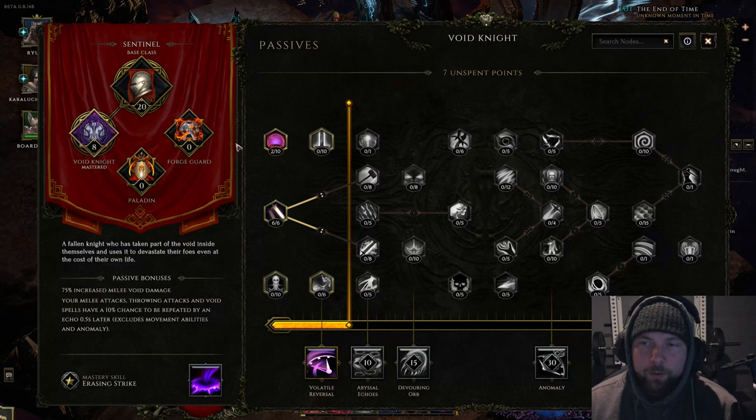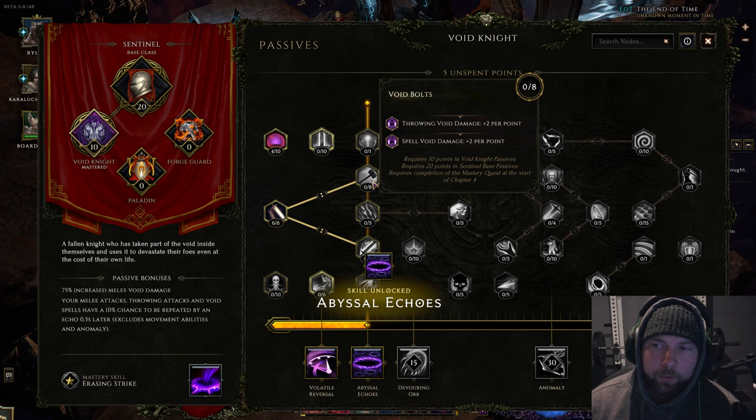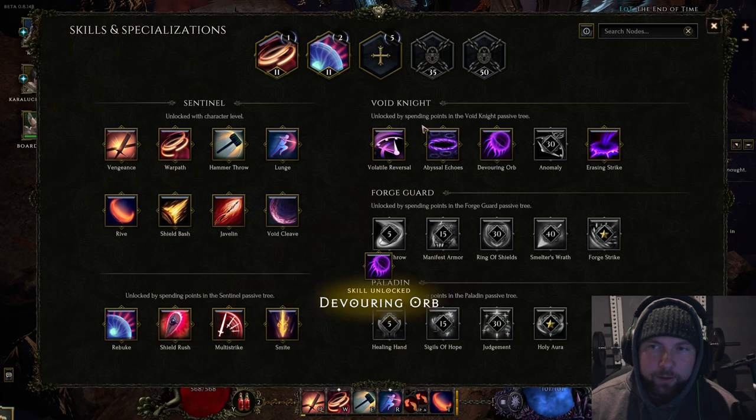We're going to do passive points first so that we unlock Devouring Orb. We got 7 points. We're going to throw 2 more in Abyssal Endurance, and then the last 5 in Void Bolts. This will give us spell void damage with both Devouring Orb and Smite. That will unlock Devouring Orb for us. We're going to go ahead and get rid of Warpath, and we're going to throw in our Devouring Orb.